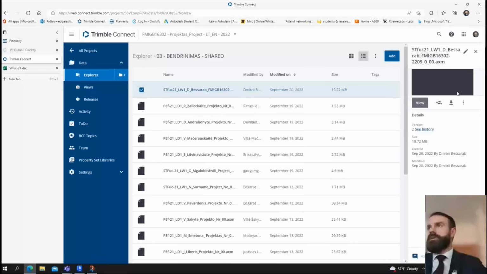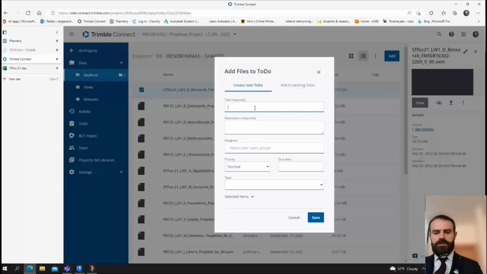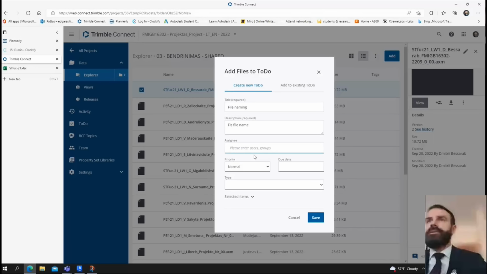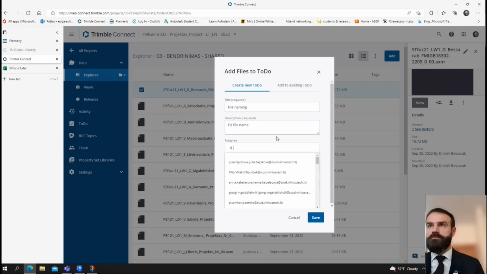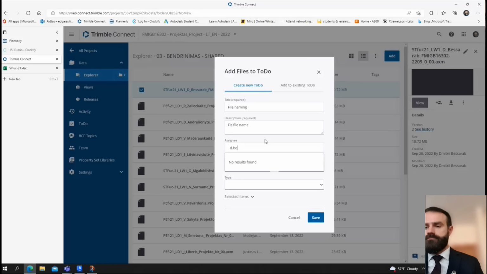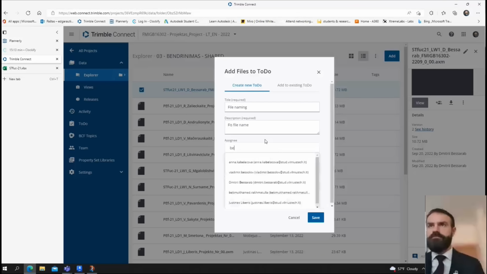So I will create a to do, add to do, file name, fix file name, and assign. I will change it now.